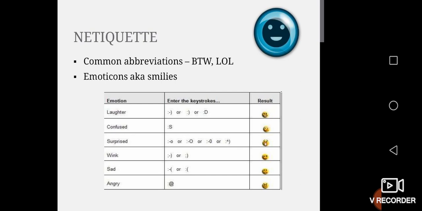Then there is something called netiquette. Netiquette means network etiquette. The common abbreviations that we use are BTW, LOL (lots of laughter), and you can use smileys. Most of these things we use only when we are having an informal message. Make sure that you respect the person while you're using your email. Don't use any harsh words or anything that is not elegant. Please avoid those kinds of words, because we have to always respect the person when we are exchanging our messages.